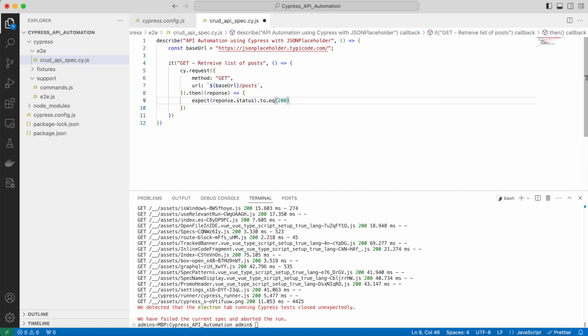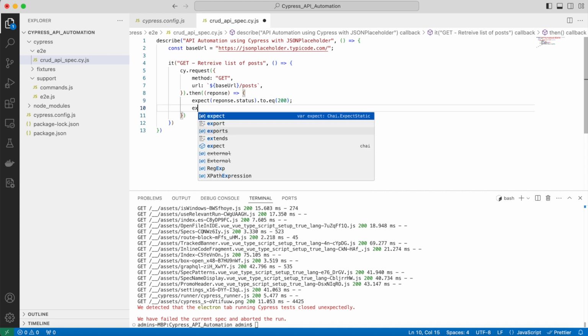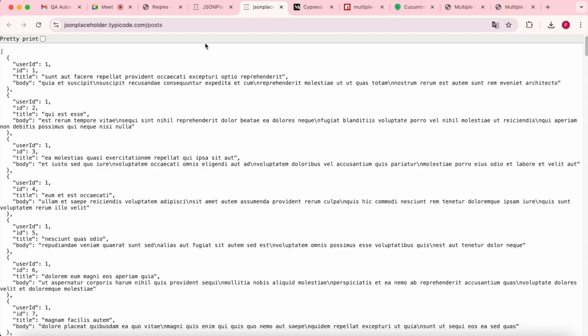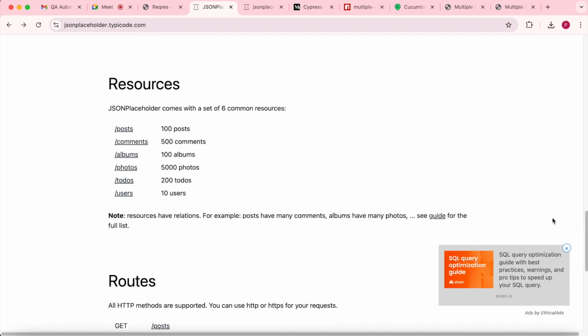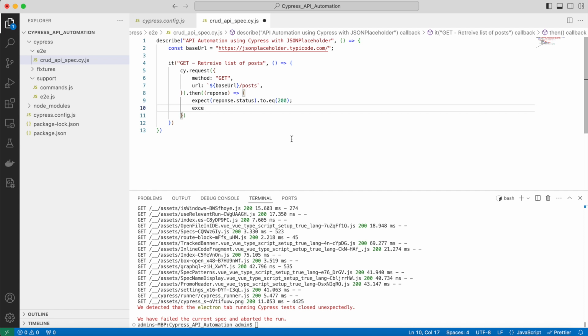So this is one thing. Next, another thing we are expecting, as mentioned here, is how many posts in total? 100 posts. So we need to see whether the length of that whole list is 100.